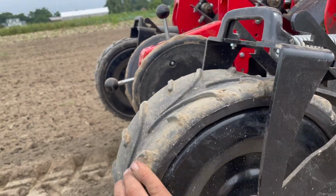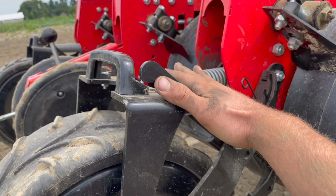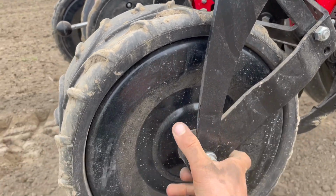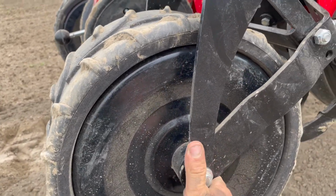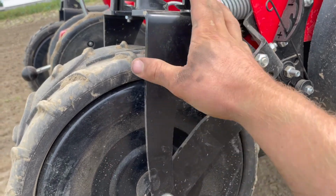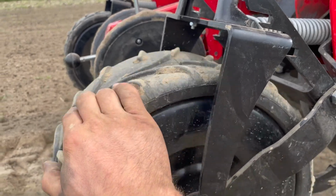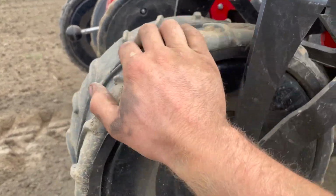But let's start. You got the wheel right here, that rubber wheel I was telling you about. Right here, you got a spring tensioner, so this will help. As you can see, this is pretty tensioned. I can't lift that up with my hand at all. So this holds your tension. You got three notches right here that give you your tension down on your press wheel.